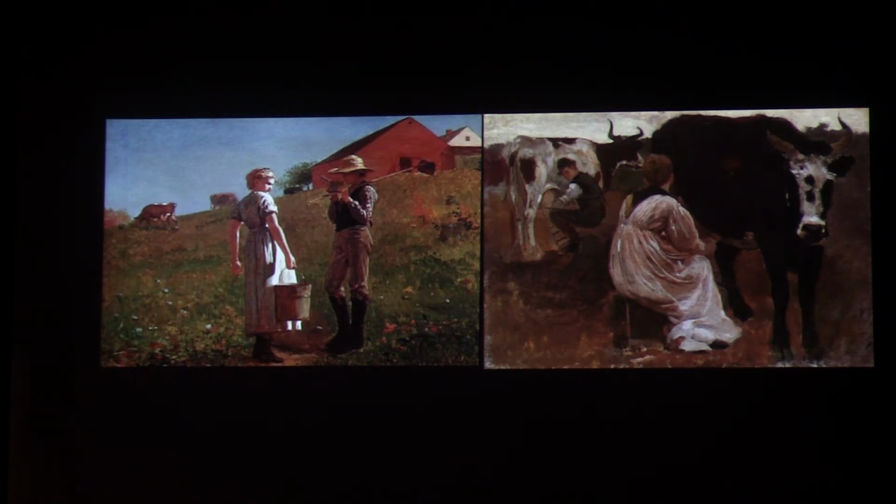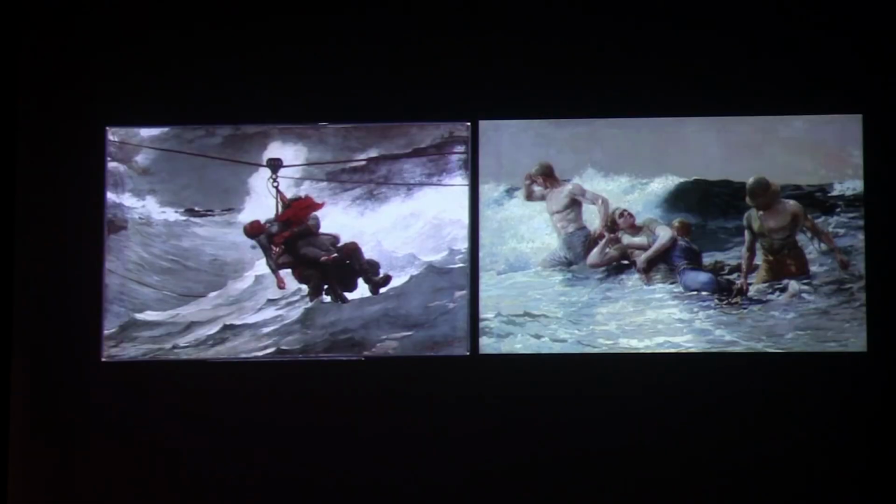And then there's this wonderfully coy, again more genre-like picture called Milking Time, where you have the young man and the young woman looking at each other, and of course massaging the teats of the cow's udder, kind of surrogate sexuality, if you want. But critically, and he must have intended this, there is space between them. So I find that an interesting theme, which brings us to this great painting, and I'm moving back and forth in time. 1885, The Lifeline in the Philadelphia Museum.